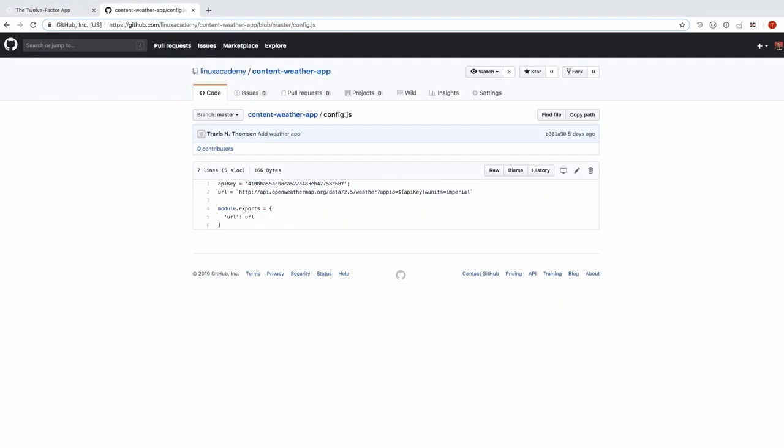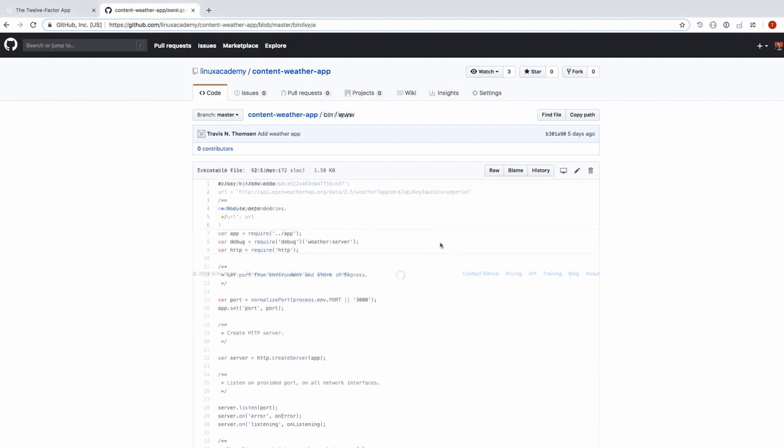For the weather app, we do have a configuration file, but there is nothing that is environment specific. The API key that is being defined in the config, for the most part, is environment agnostic. However, there are a couple of environment variables I can go and set. The first one is the port. We'll be deploying out two containers, one for development and one for production, and each will be using a different port. I can also configure the node environment. For dev, we'll set it to development, and for production, we'll set it to production.